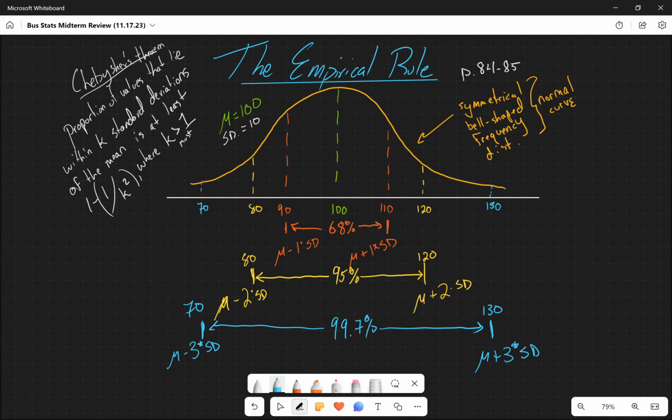Questions on the empirical rule. I'll also give credit for those answers in the chapter 3 homework, because I know a lot of you have been doing chapter 3 homework as practice. It's only like 7 questions, so I'll go back and give everybody credit for those as well. That should help your homework average a little bit. Questions there? All right.